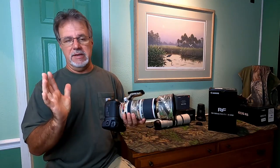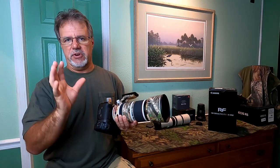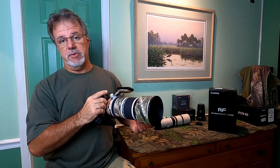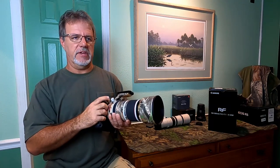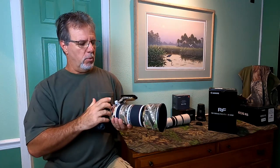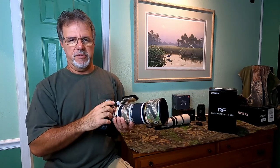Now with this new firmware update, this thing is rock solid. It seems like it's improved the autofocus even a little bit, keeping on subjects that are against close, dirty backgrounds. The autofocus has been great. Some of those autofocus issues probably had to do with certain IS modes — that instability was causing the autofocus to have trouble staying on a subject. So with the new firmware update, this camera and lens combination, the 100-500, is just amazing.